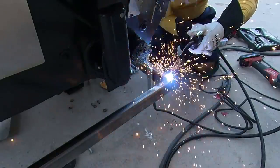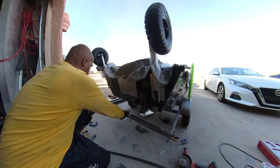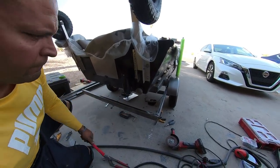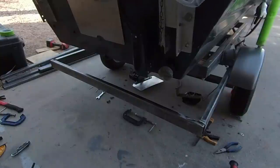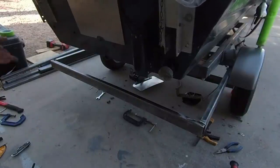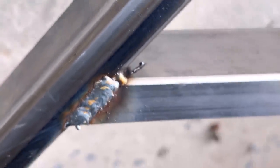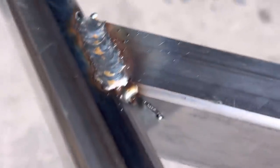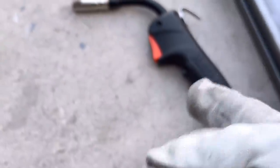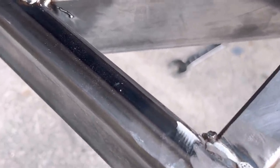The cool thing about welding is if you screw it up real bad you can grind it down and re-blast right through the parent weld and keep going. The manual said to beat your weld with a hammer — if it breaks or cracks it's a bad weld. I beat it with a hammer and it held okay. After a few welds it actually started looking like it's supposed to look, minus a little oxidation — maybe the gas flow wasn't fast enough. The stock setting for 3/16-inch steel was actually a really good setting; I just needed to figure that out for myself.